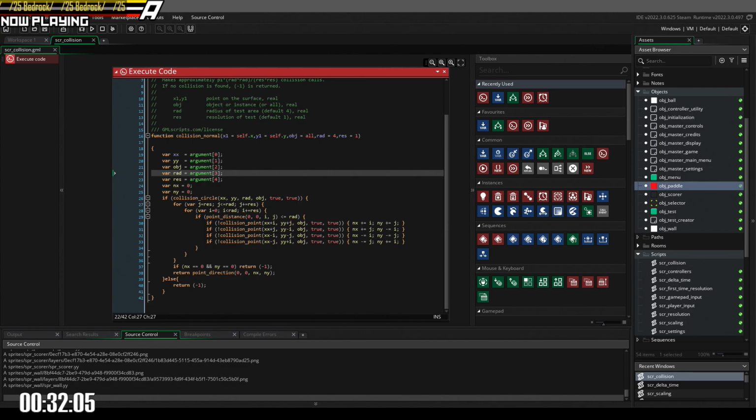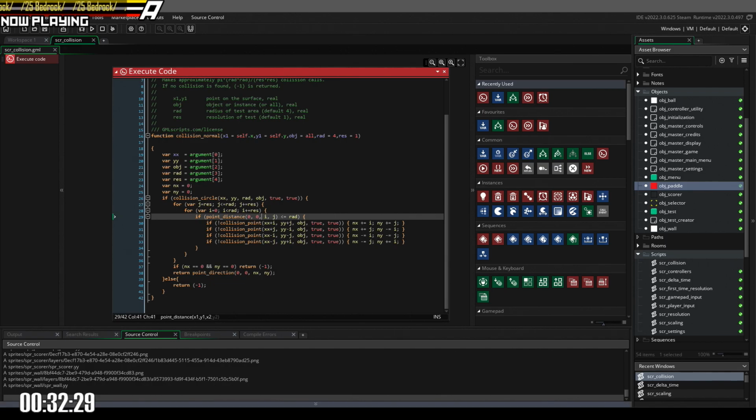I guess it's like 1 point away. Okay, so for variable i is less than radius, i plus 1. So this is moving it distance-wise out, I think. If point distance 0, 0, i, j is less than or equal to rad.